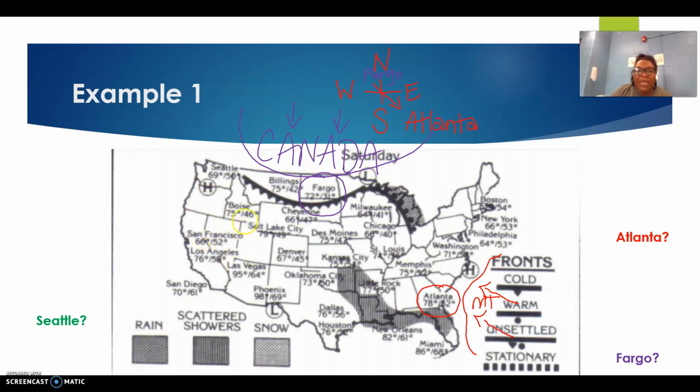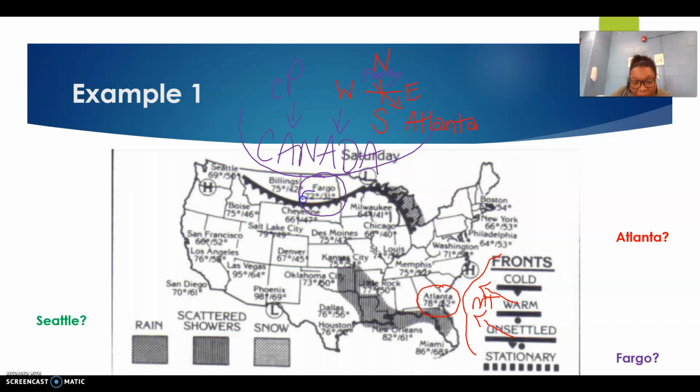And this is not going to be air that's coming from water. It's going to be a very dry place coming from land. So this is going to be a continental polar air mass. So as that air mass moves down, we know that Fargo will usually get some lower temperatures and dry air. Let me tell you how else I know that.